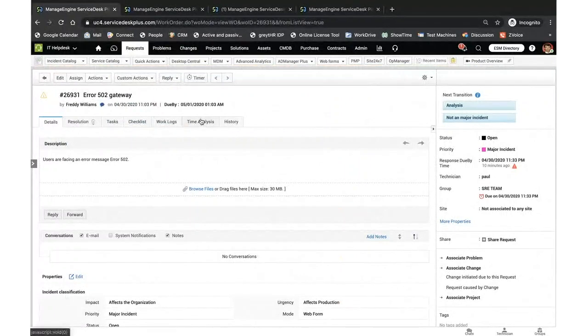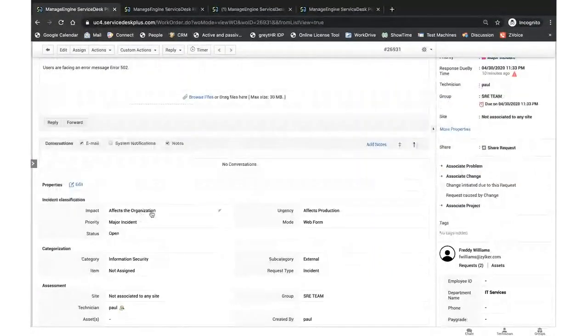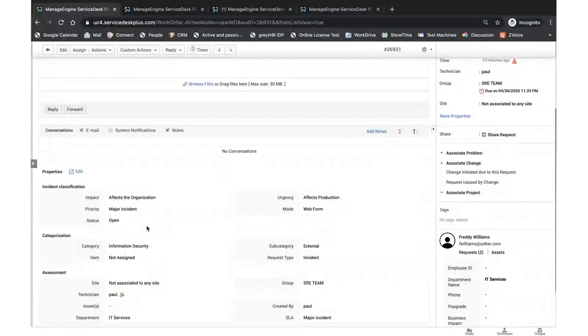When he looks into the ticket, he gets more details on what this issue is, the classification of the ticket. Now, we saw John filled in impact and urgency. As you could see, there is a priority that is set on the ticket. And with the priority, it didn't stop right there.